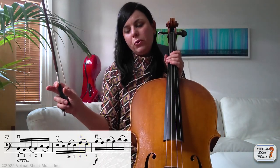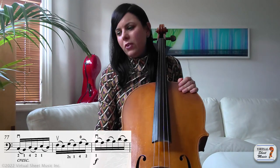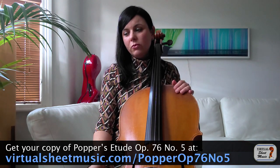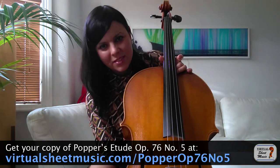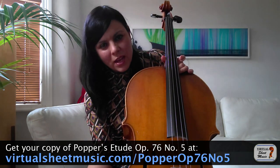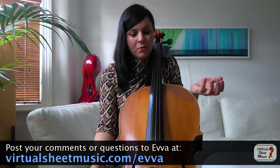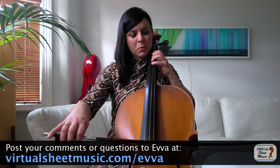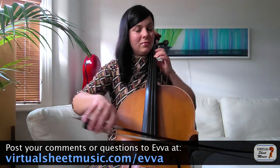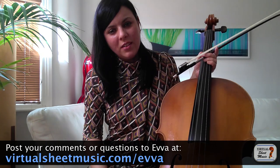I will always give you two fingerings. For those of you who really struggle yet with position changes, you can stay with first position — be aware that it's going to be harder for your bow. Those of you who feel comfortable going up and down, really go for the alternative fingerings. I do hope that was useful. This sort of articulation will really serve you very well in sonatas of Vivaldi or Marcello — when you play the fast moments, they usually use this sort of bowing. So this study is really a preparation for that. Happy practicing!